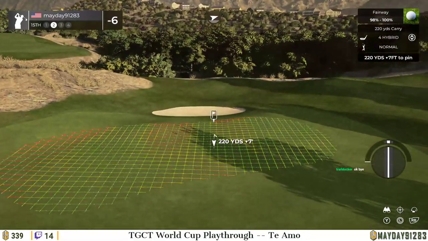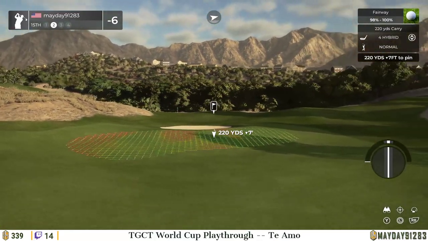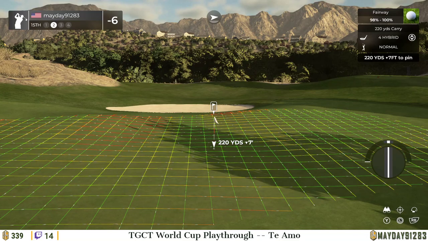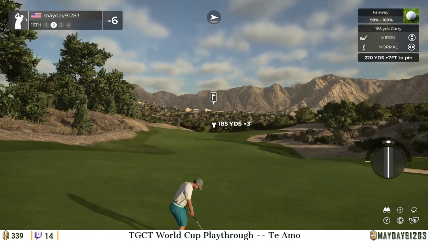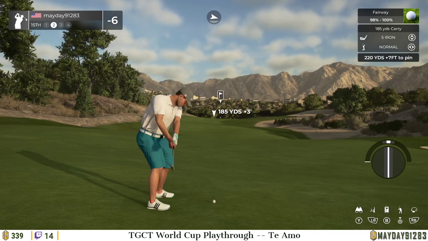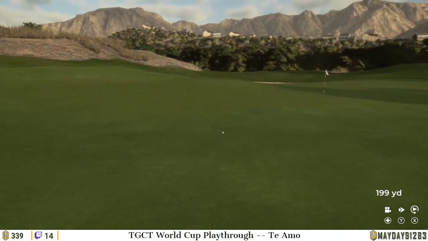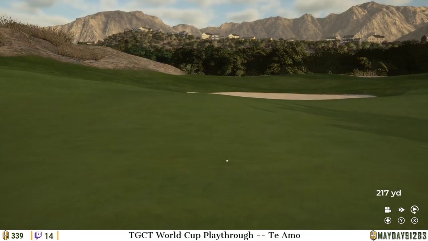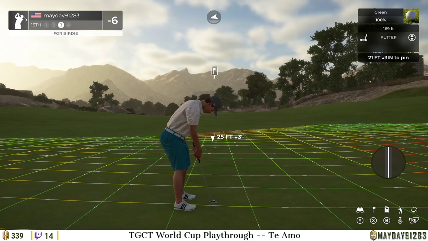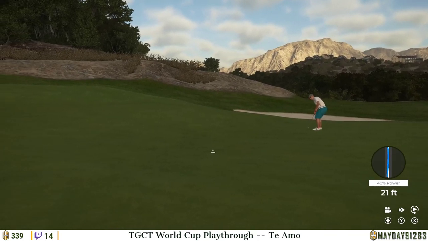I'm fairly certain green had some Redan-like characteristics. Almost a Redan double plateau hybrid here, actually. Either way, I think this is another one where I can kind of play the slopes to my advantage. Let's see. Relatively useful.